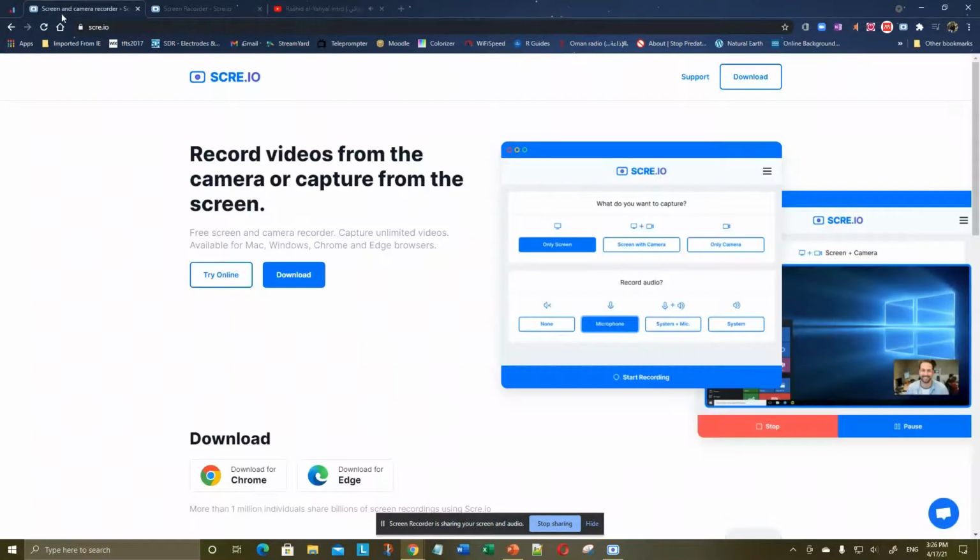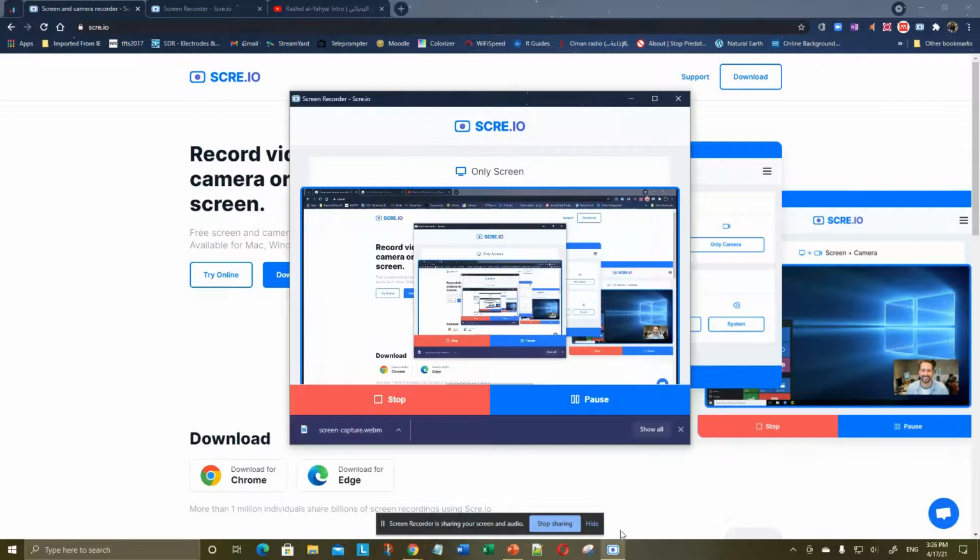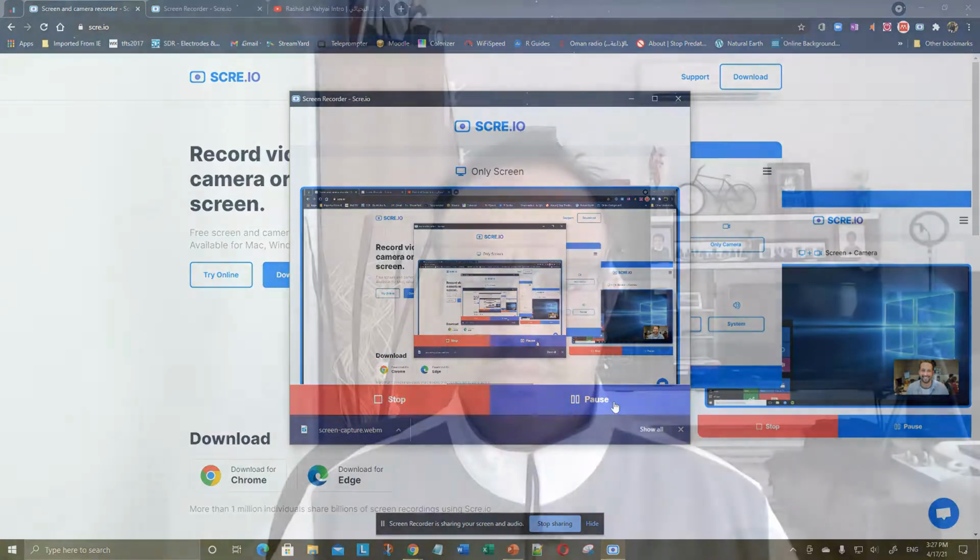So that's pretty much it. I hope you guys will benefit from the extension. As you can see here now, I'm going to stop the recording. You can also pause anytime. Okay, so it doesn't give me a countdown, but for those who want to try it out, if you want to install a webcam recorder or a screen recorder that is simple, have it on your Chrome extension, Chrome tab browser, without having to install anything, then this is a very good solution for that problem. I hope this is helpful and you can try it out and make use of it.